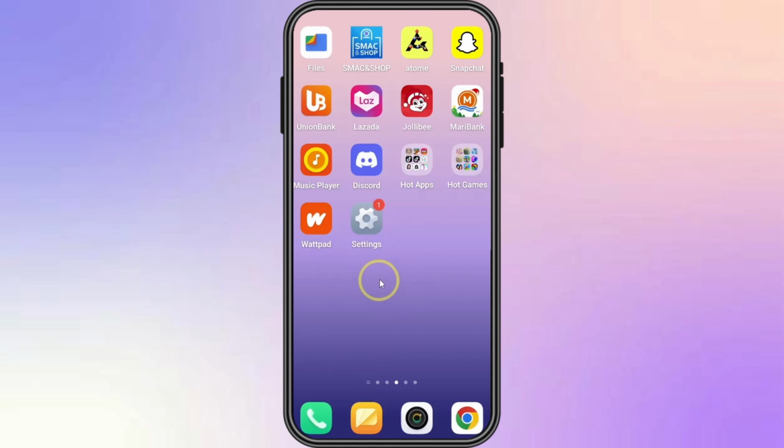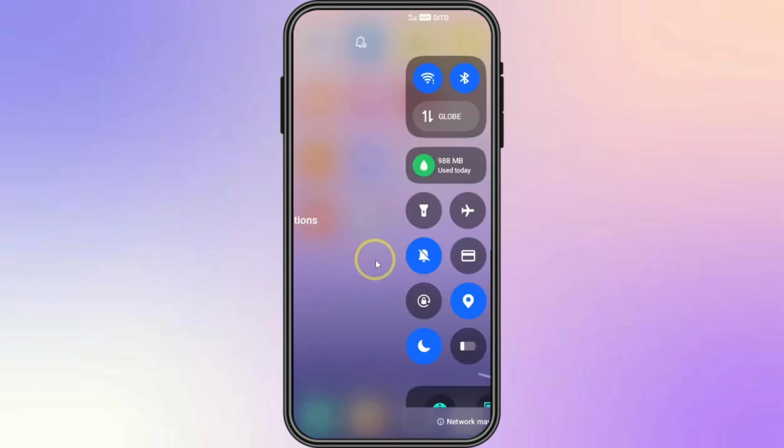In today's video, I'm gonna show you a way to fix Snapchat no internet connection problem on Android. This problem usually comes from network issues, app glitches, or restricted background data on Android. So the first thing that you may want to do is switch between Wi-Fi and mobile data.